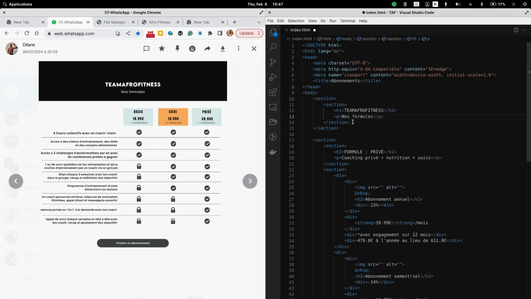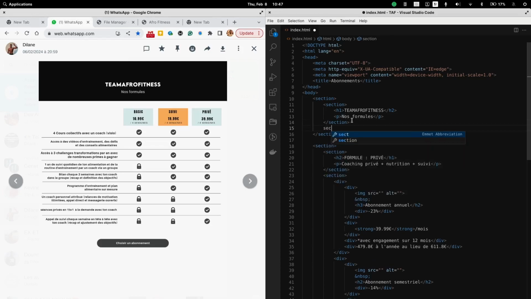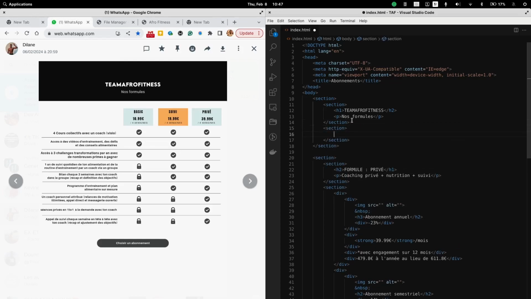Okay. Then after this, I have another section, which is a table. Should I create this in the form of a table? This is tricky.